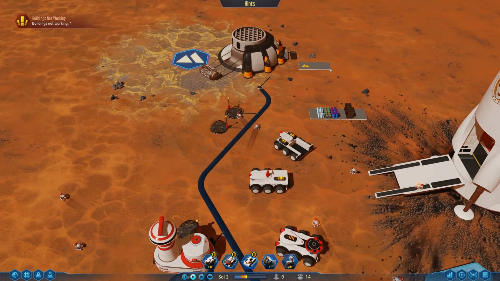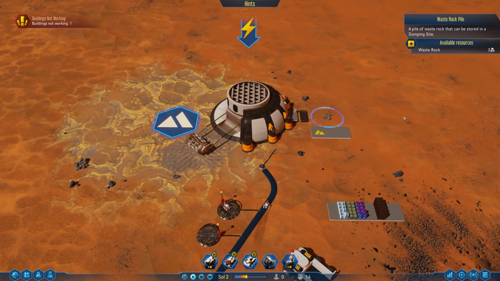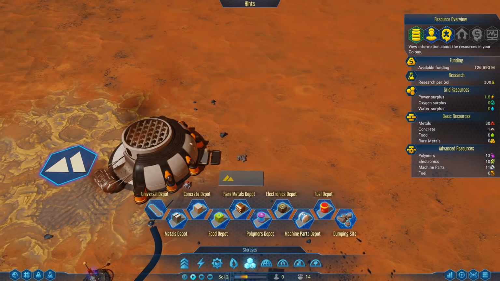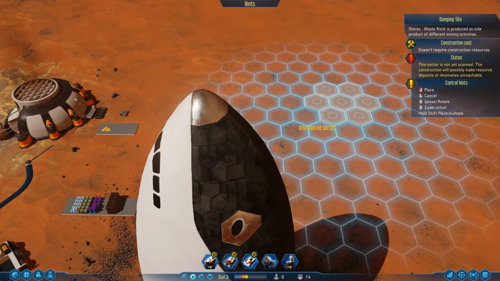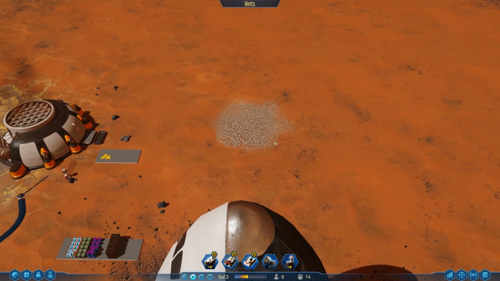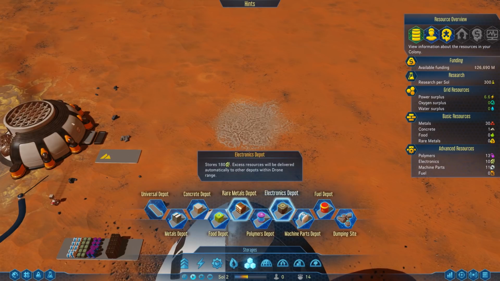Get these built. Get a little bit of, what's this? This waste rock pile. Dump. Okay, so we need a dumping site now. So that would be storage, probably. Dumping site. Okay. Unexplored sector. Ooh, okay. Let's put the dumping site back here. Let's put two down, in fact.